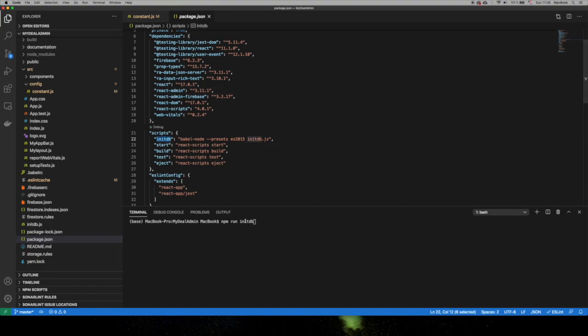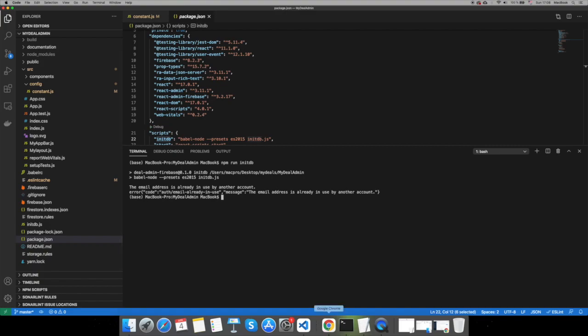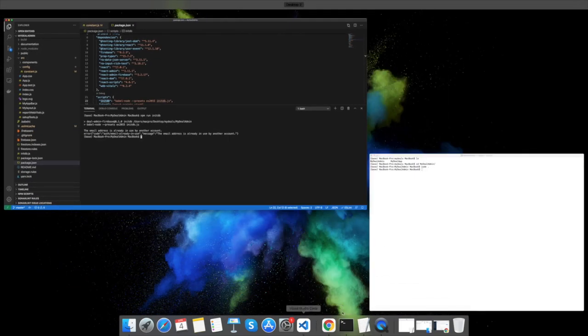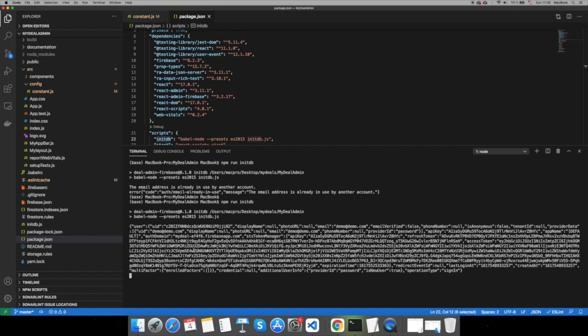As you can see, if I run it right now, I will get an error that the user is already created, because I already have a user here. But when you have a new configuration, it will give you a response that yes, the user is created. Maybe I will remove one user, then we will see. So I'm removing this demo user. I have deleted the account. Now when I run it, I should be able to see the user being created.